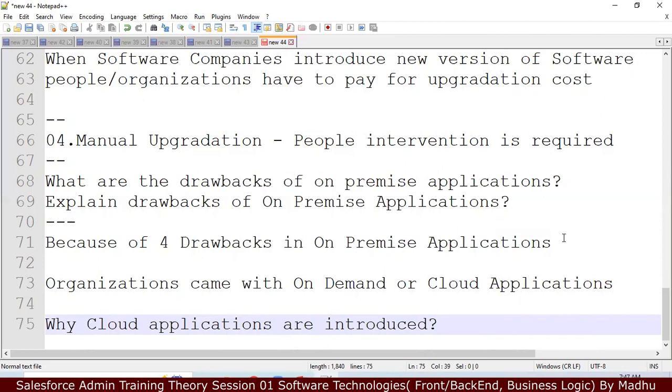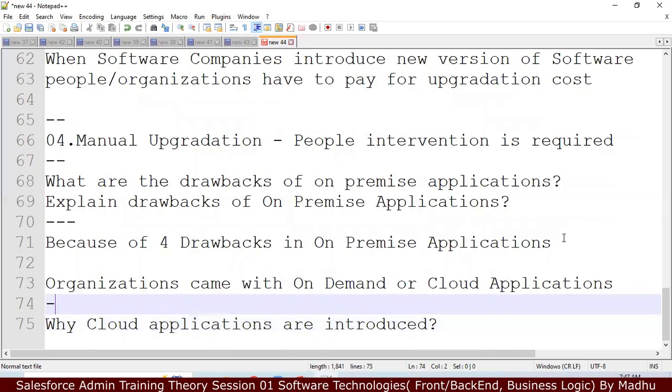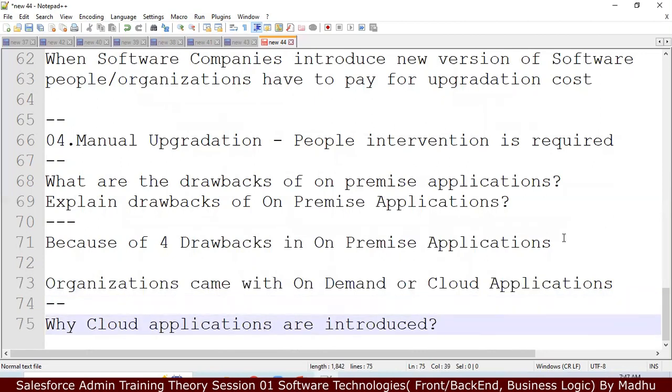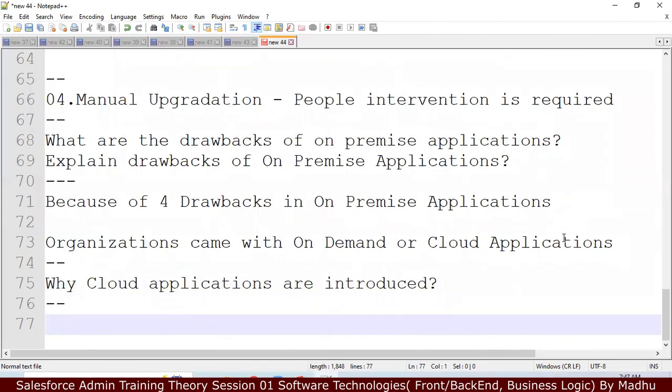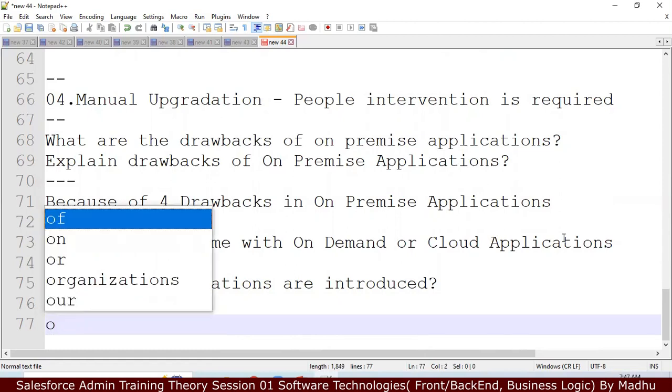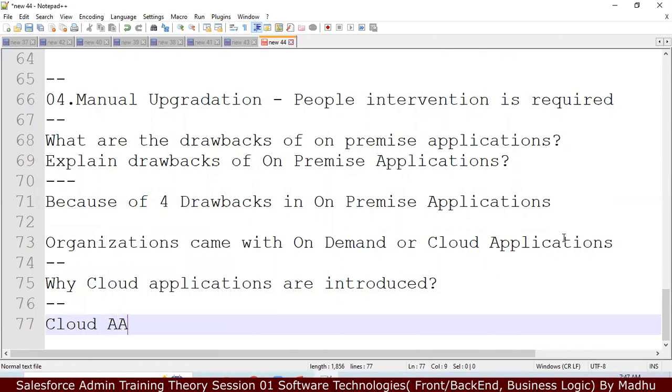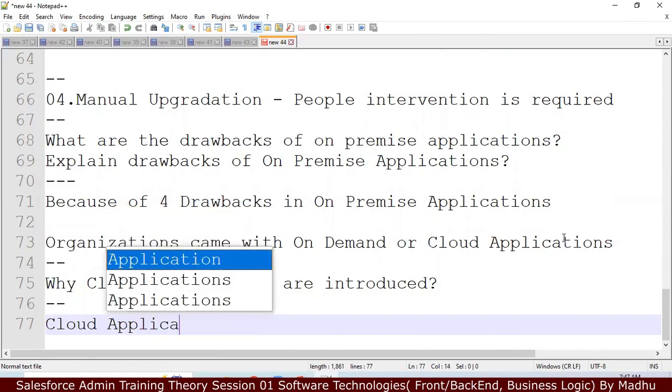Because of these four drawbacks, cloud applications are introduced. So now cloud applications are introduced. How can you access applications without installing them in a device? How can you use cloud applications?